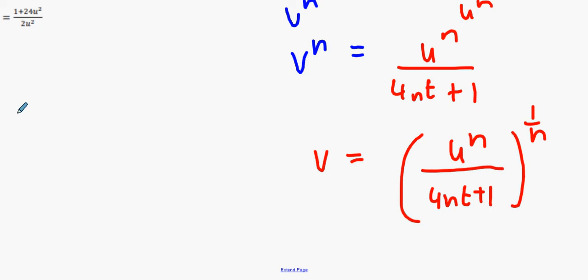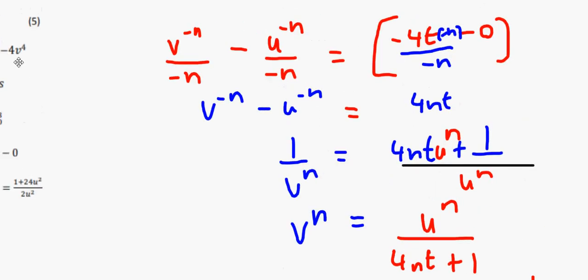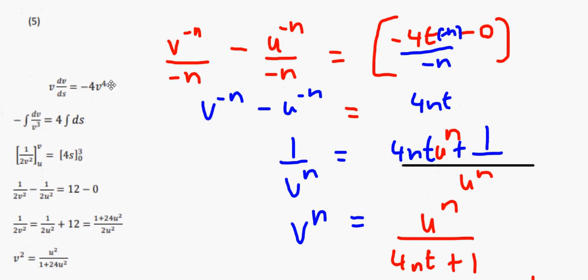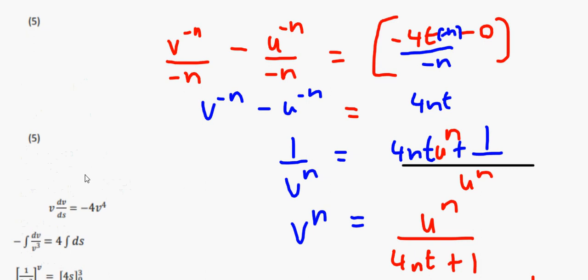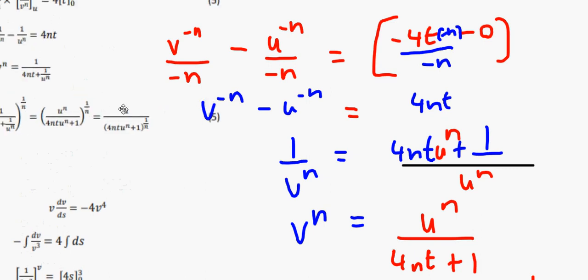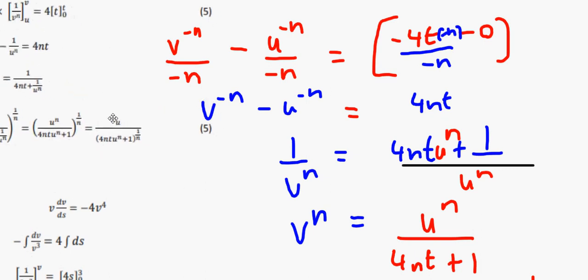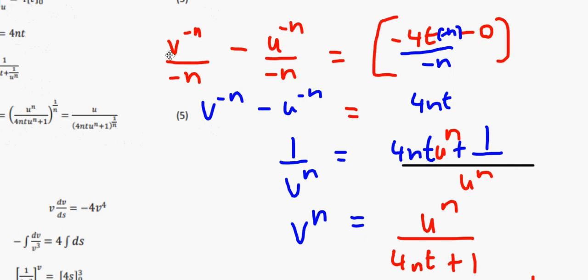Now I wonder what way the marking scheme laid that out for us. I have it over here somewhere. That's part B. Yeah, it does what I think it does there. We can do that now. Oh, actually, I forgot my u to the n, didn't I? There's a u to the n here. Forgot all about it.